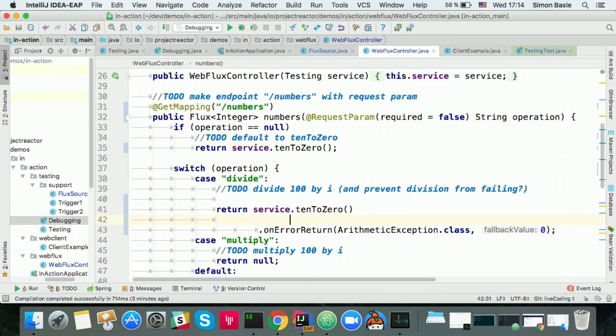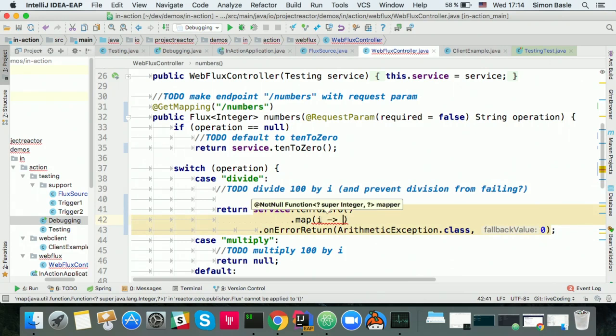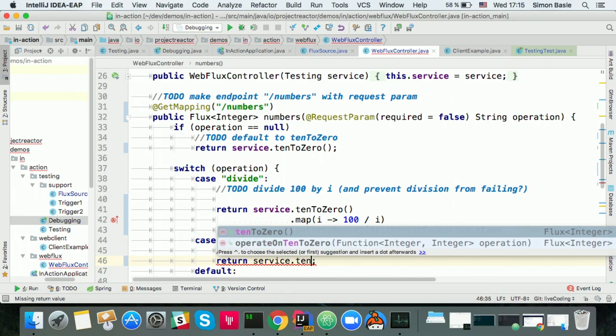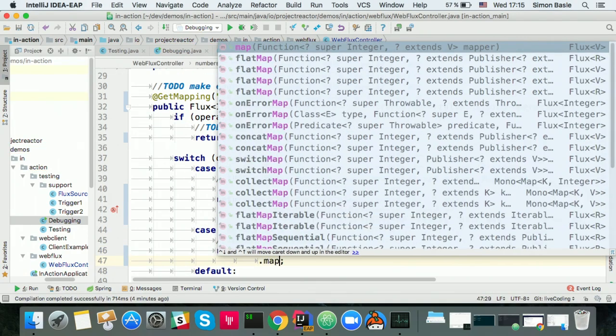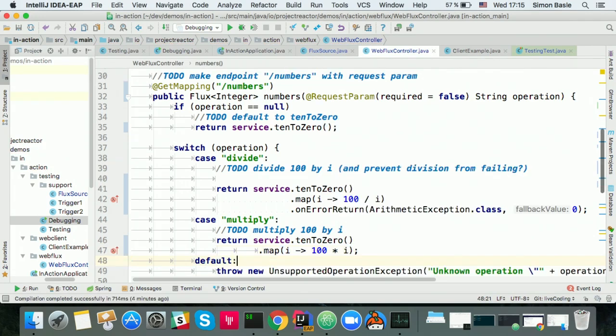I want to map that to divide 100 by y. And that could give me an error, so I protect against the error here. Here I do the same with the multiplication, so service.10 to 0.map y, 100 multiplied by y, and this should be fine.